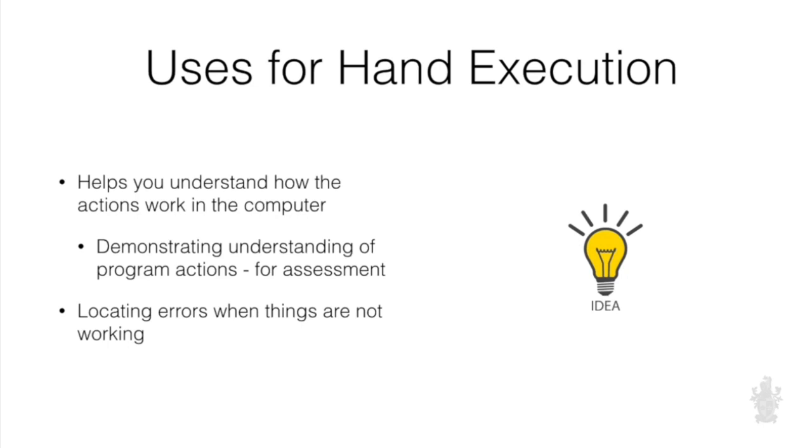Another thing that we can do with hand execution is locate errors. Quite frequently, I think, the code that we write has small mistakes in it, obviously unintentional. We write it thinking that it's going to do what we want it to do, but when we run it, the computer doesn't do what we want. It's very frustrating. But what we need to do then is look at our code. The computer's done exactly what we told it to do. So the problem is our problem. We made a mistake. We need to think about what the code actually does. Hand executing gives you a way of going through the code and saying, I know I wanted it to do this, but it's doing something else. Why is it doing that something else? And you can look at your code and work out where your errors are.